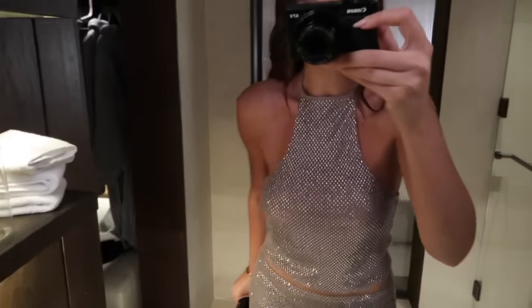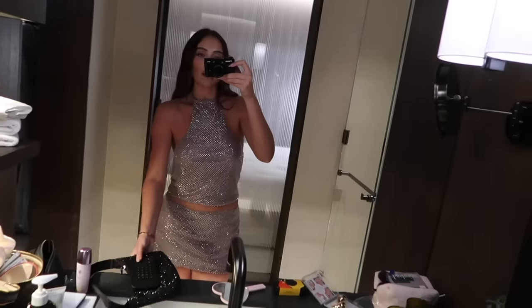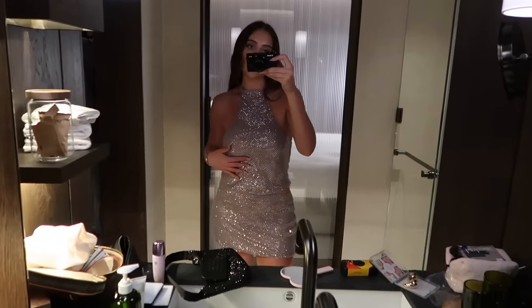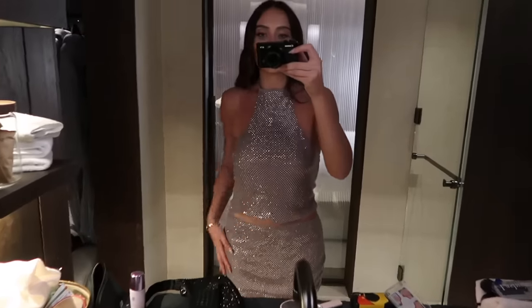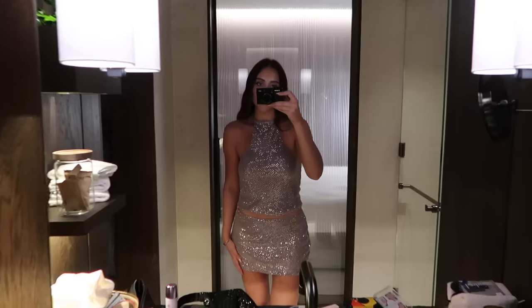I just feel like the top also looks so nice with jeans - it finishes at a really nice point so you can wear it with low rise or with high-waisted you can just pull it up a little bit. And the skirt is just such a nice fit. I'm just obsessed. It's another glorious day in London - I can't get over this weather we're having in October. Although, not to be negative about it, it's so nice that now I'm like, when it goes cold again I'm going to feel really sad. But we won't think about that yet.